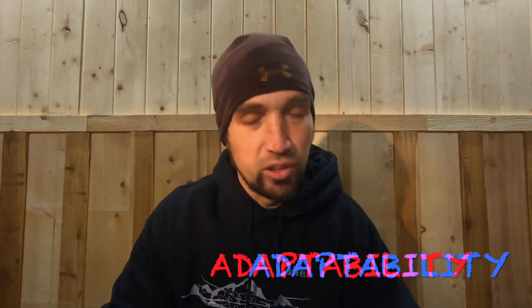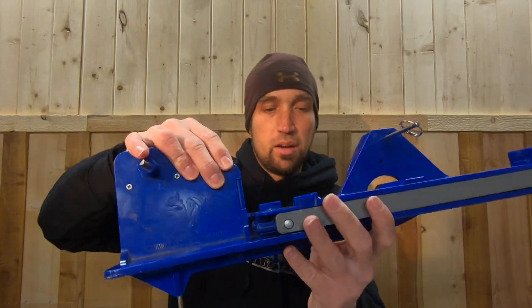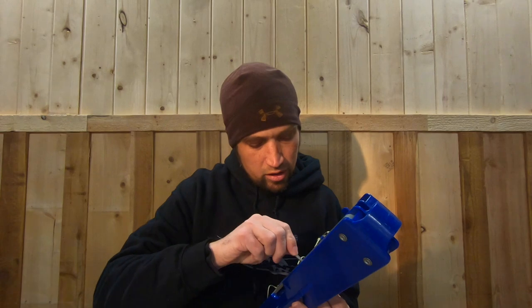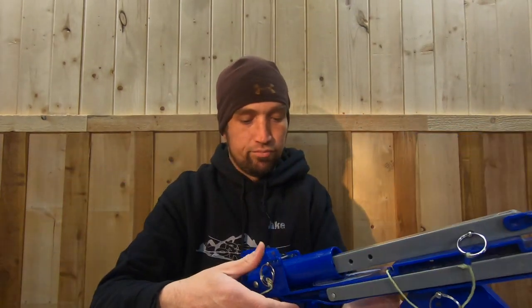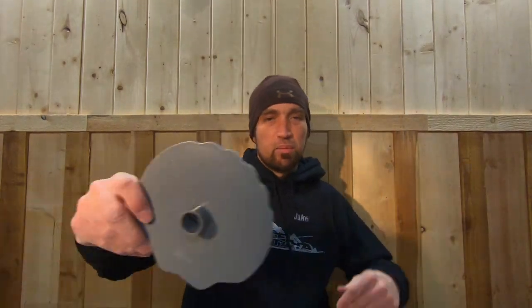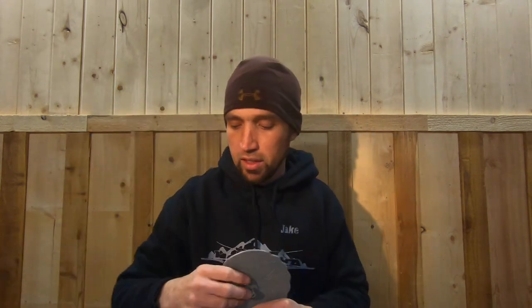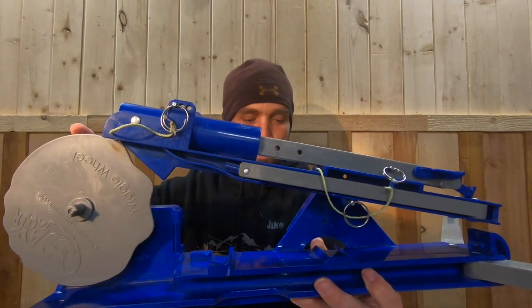I skipped adaptability on this unit because I wanted to show you last — this thing is fantastic as far as adaptability goes. You can add the unit to the automatic jigging base, and this thing will jig your baits for you. You just take your hook setter and put it right on the jigging unit. The legs fold out the same way and the spikes lock in place. It comes with different wheels — there's three of them. The wiggle wheel gives nice little bumps, the jigger tooth wheel gives bigger jig movements, and there's a larger wheel for even bigger movements. It's battery powered and the unit follows the pattern of the disc you choose.